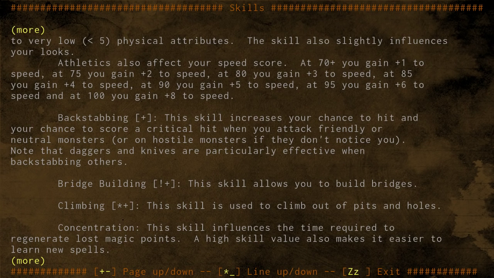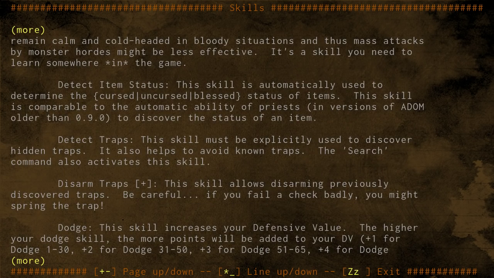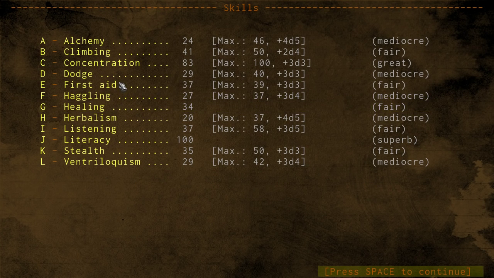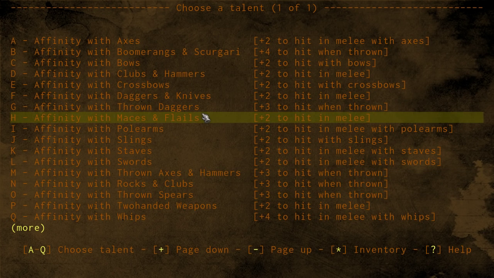Oh, interesting. Backstabbing skill increases your chance to hit and your chance of a critical hit. Bridge building allows you to build bridges. Interesting. Concentration influences the time required to regenerate lost magic points, so I definitely want to raise my concentration as much as I can. So there's more than just this, then. I guess not, just this right now. Let's go, of course, concentration, because I do want my mana to regenerate much faster. And healing. First aid. Okay. I get to pick one more talent point.